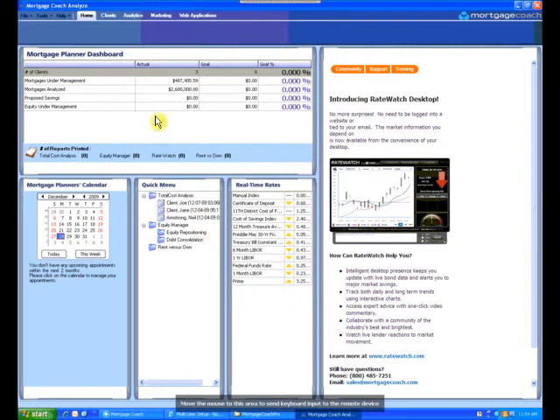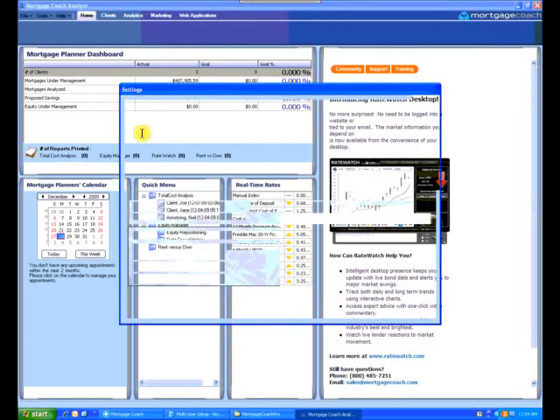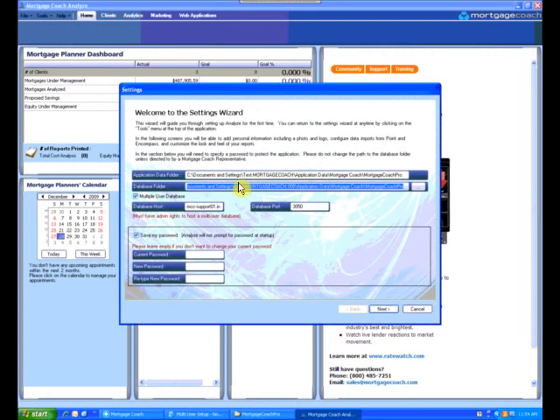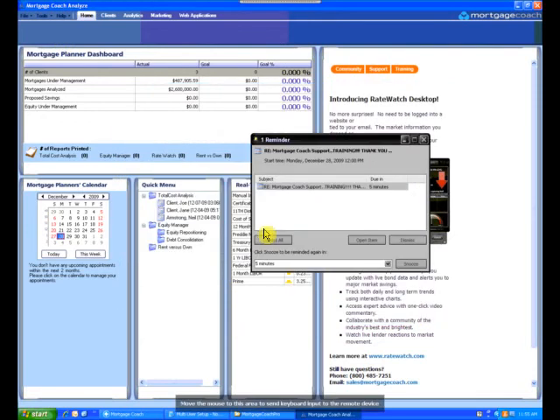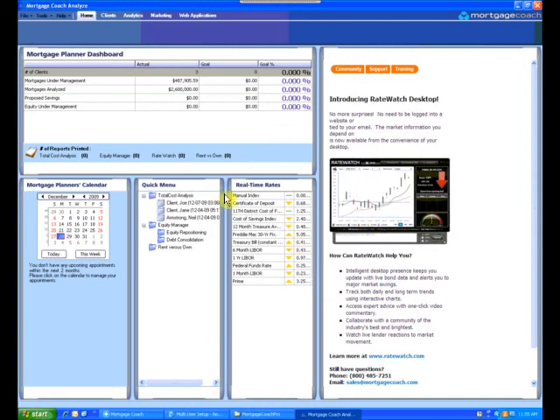But you can check to see if it's actually looking at the right database by going back to your Tools menu, go to Settings again, and then check the database folder path. If it's still the way you left it and it still says multi-user, you know you've connected correctly. And what will happen is each time you make edits on either machine in any of the records, it'll actually be saved to one common database.